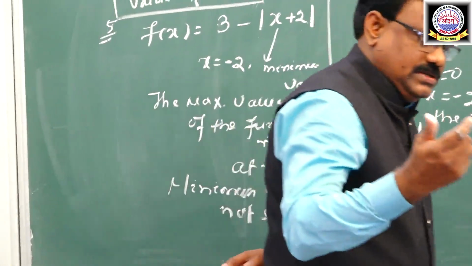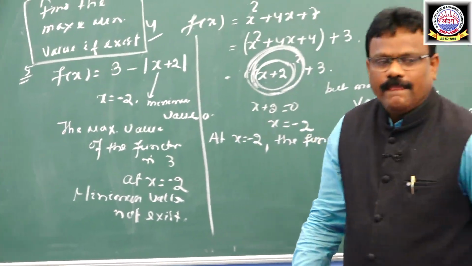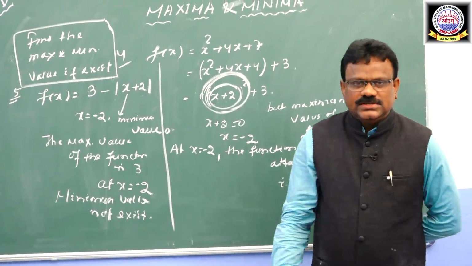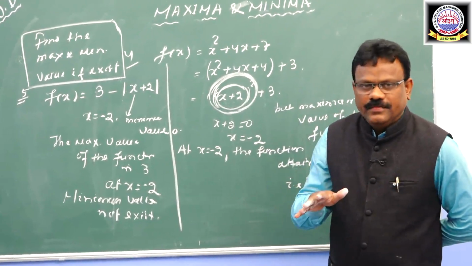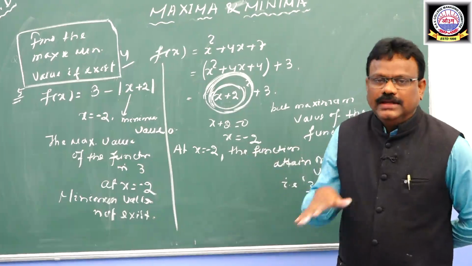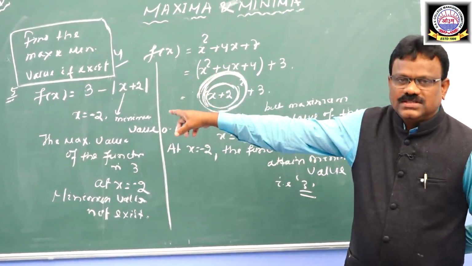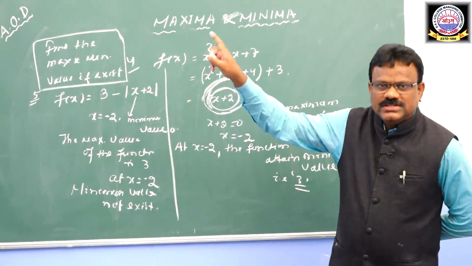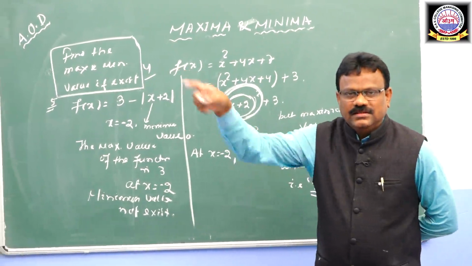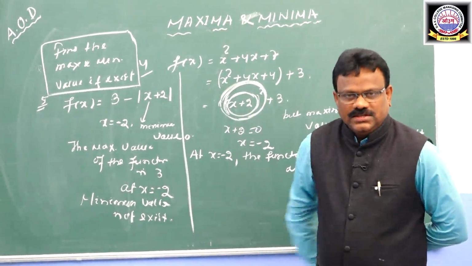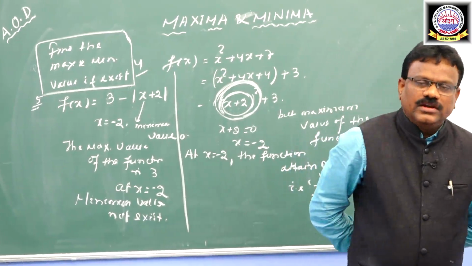So, my dear students, I have discussed 5 questions. It is in your copy, I think. Once again, if you see all the questions, we will get an impression of maxima and minima, which you find either by seeing the graph or by using our previous knowledge. In the first question I gave a straight line, and there the maximum value does not exist, the minimum value does not exist.